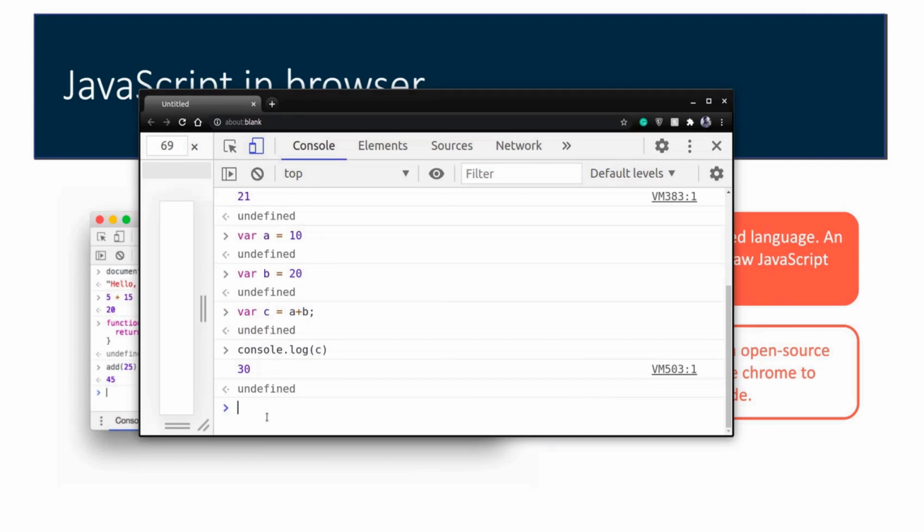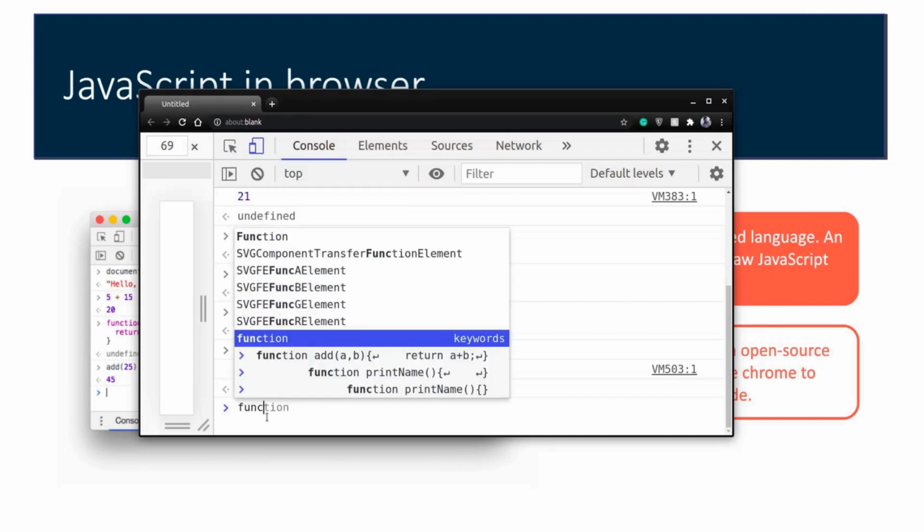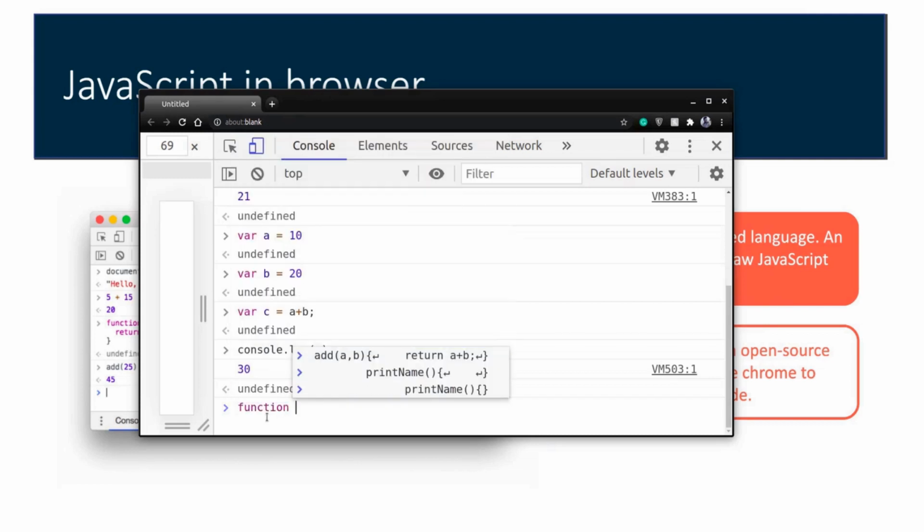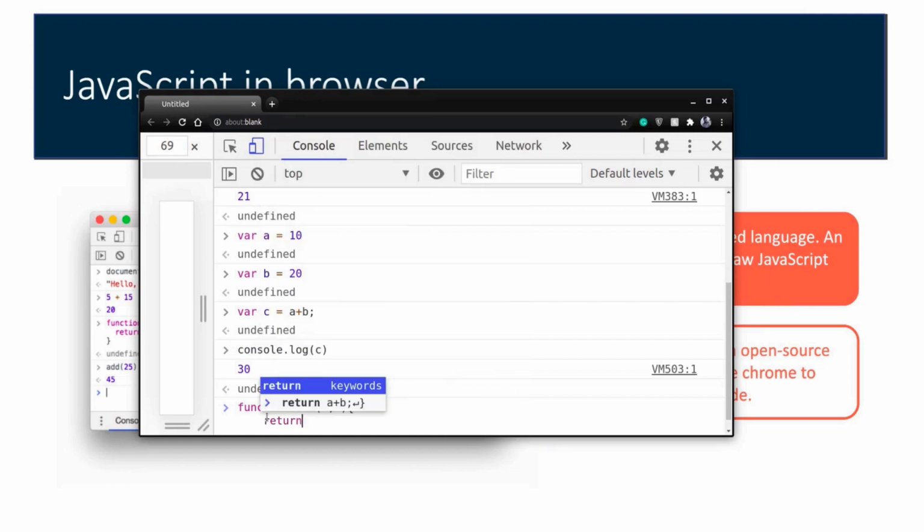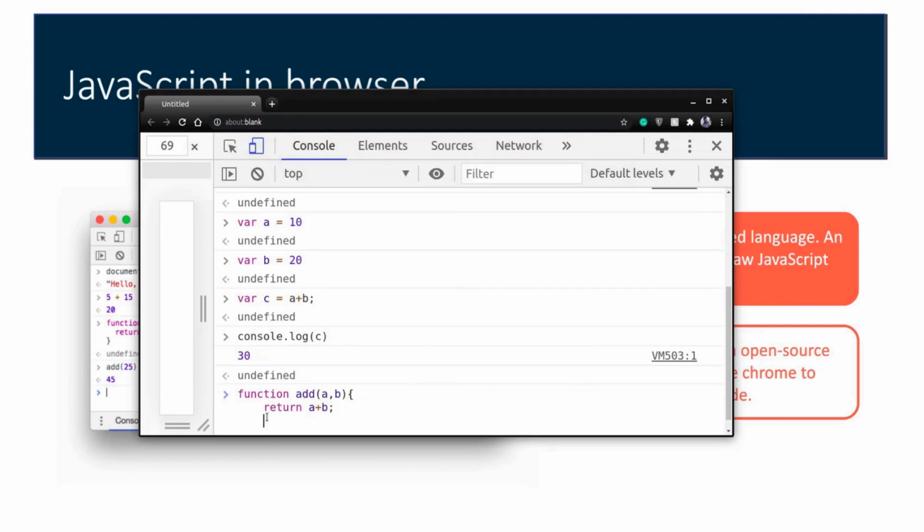Let us write some function. To write a function, as we have just studied, we need to specify the function keyword. Then a name of the function, like add. We can use two variables, then a curly bracket, and we can return a plus b here. Then we close the curly bracket.